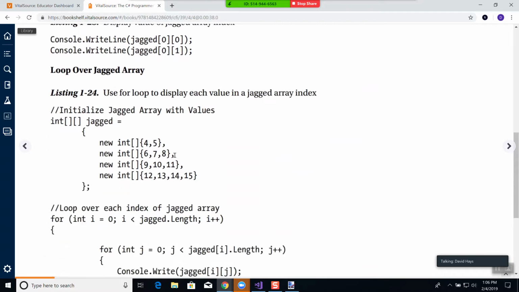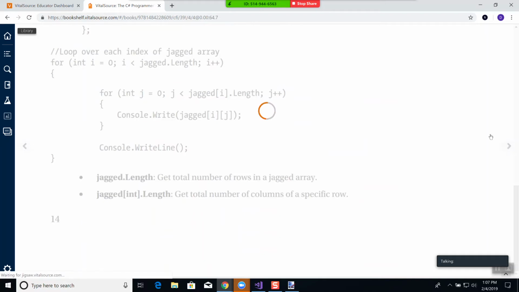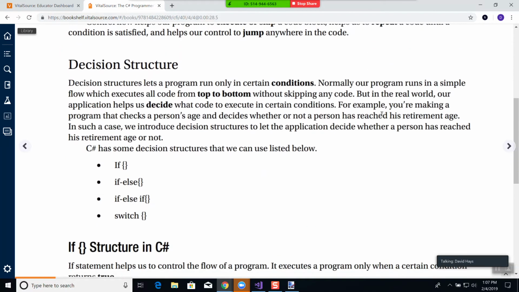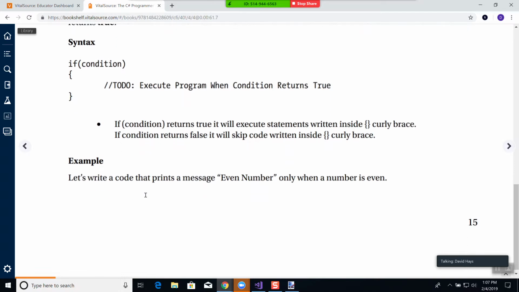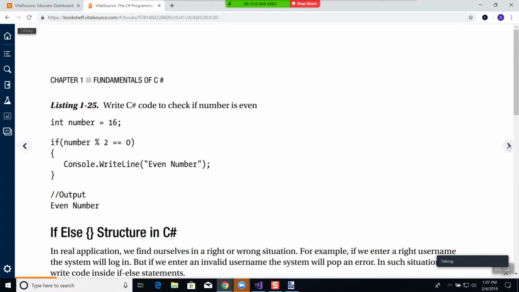It talks about how to print those. That's not exciting. We talked about the if statement, so we've seen example after example of that. I don't think we looked at a switch in here, though. Oh, there's our even number.